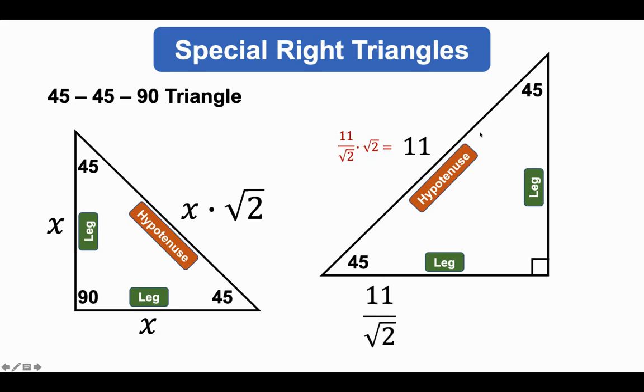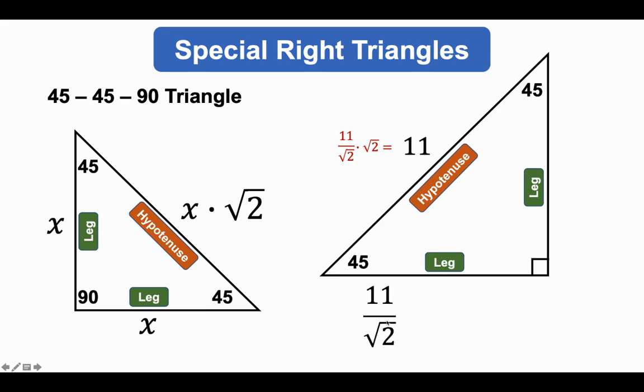Another way you can think of this is if you're given a hypotenuse, I know that I'm supposed to multiply my leg times the square root of 2, but if I want to work backwards, then I can say, okay, well, if this is my leg times the square root of 2, to work backwards, I would just divide the hypotenuse by the square root of 2. The opposite of multiplying is dividing, so to go backwards, you just divide. So take your hypotenuse, divide it by the square root of 2, and you'll get one of your legs.